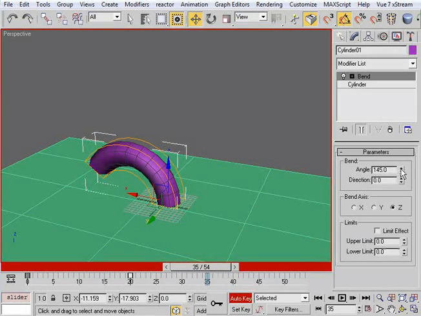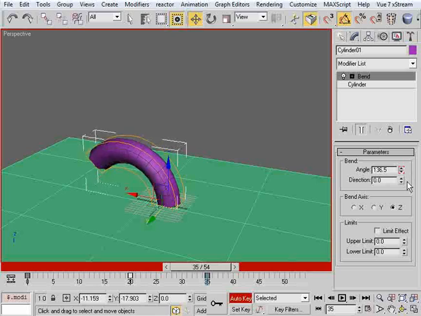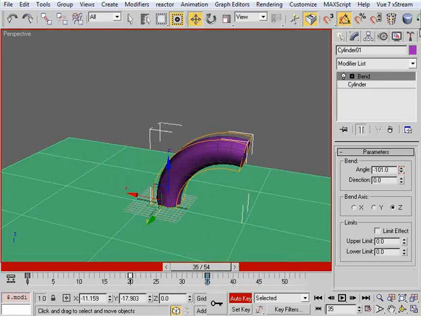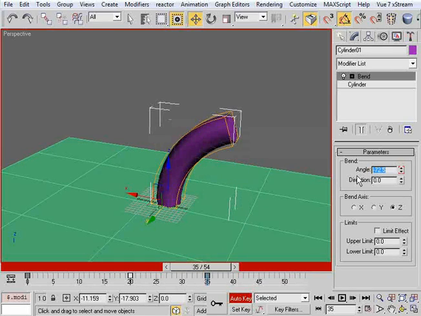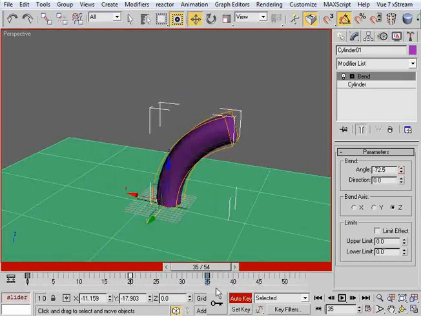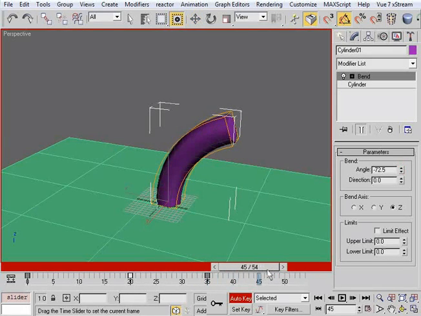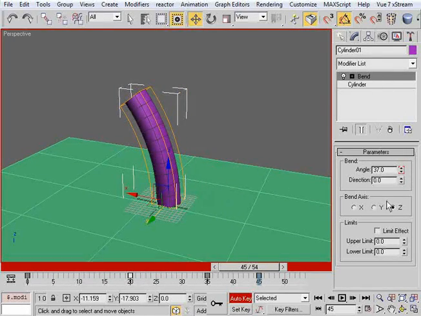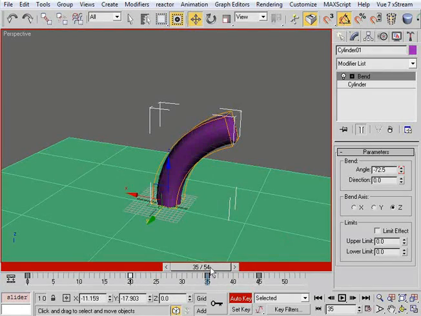And we want to cut this 150 in half, so we're going to go back to the opposite side, but we will go to negative 72.5, which is half of 145. So we can see that it's already lost some energy right here. We went 15 frames, so I'm going to go 10 frames to this next side, and we're going to go back over here to positive 36.2, which is half of this 72.